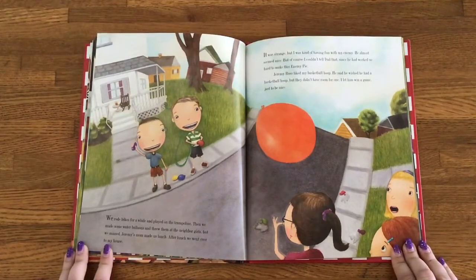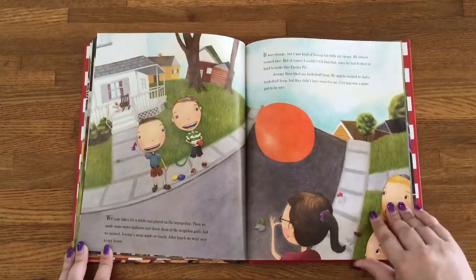He almost seemed nice, but of course I couldn't tell Dad since he had worked so hard to make this enemy pie. Jeremy Ross liked my basketball hoop. He said he wished he had a basketball hoop, but they didn't have room for one. I let him win one game just to be nice.